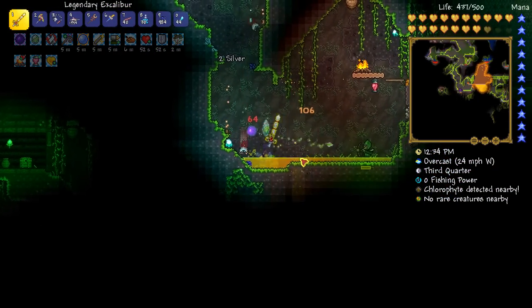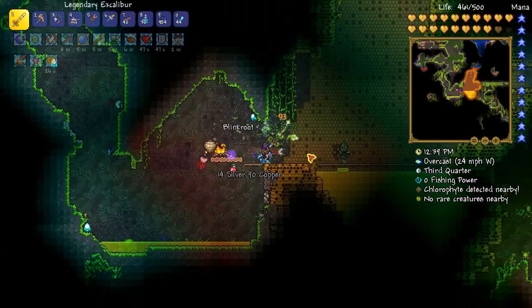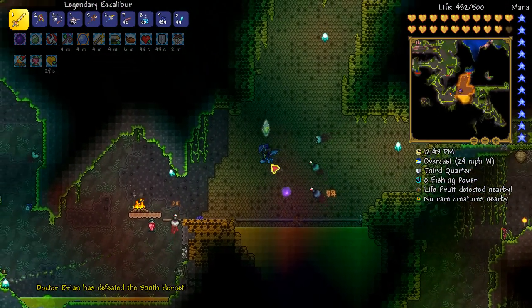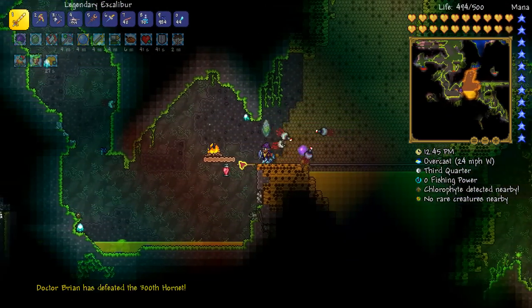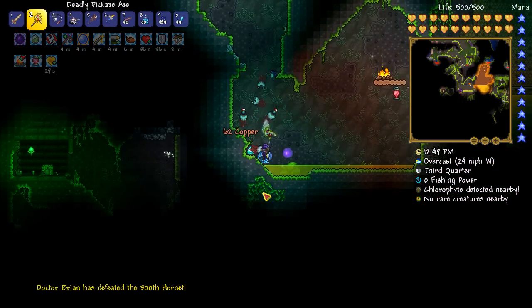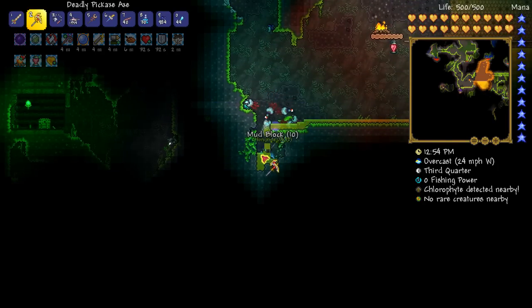Here's an armored bones. That's the first one that I've seen, basically. It seems like he's just spawning on the platforms over here. That's probably what it is. They probably spawn on normal terrain, and so I won't find them in the jungle, on any of the jungle grass, and so I probably have to go to normal cave systems if I want to find the armored bones. But in any case, I am getting more chlorophyte, so that's good.